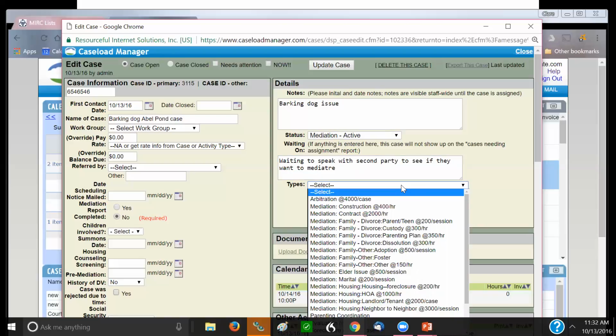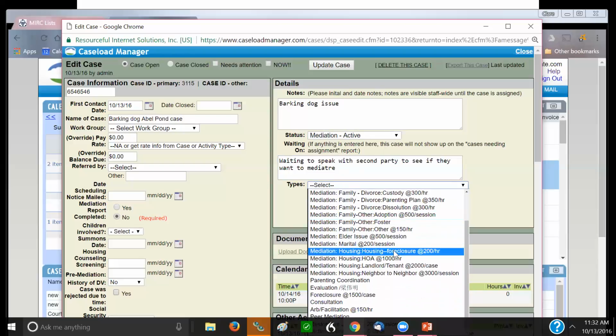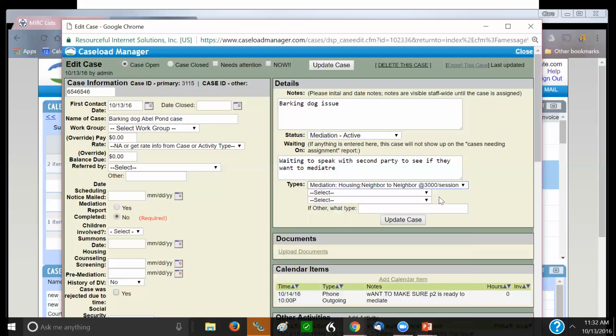Okay, now coming down here, I can get a little bit more detailed. So here's where I can choose what case type it is. Now you notice we've got these numbers next to it. Again, you have a lot of different billing options, and this is one of them. Some people choose to bill according to their case type. So let's say this is a neighbor-to-neighbor session, and I'm looking at this, and already I can tell that this should not be a $3,000 case.